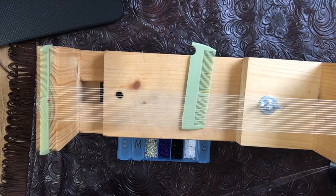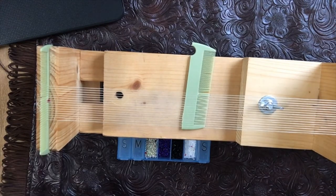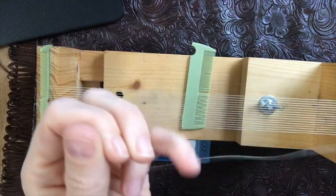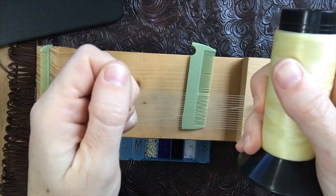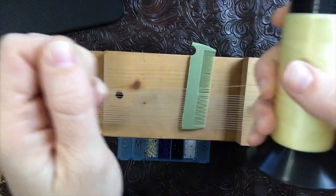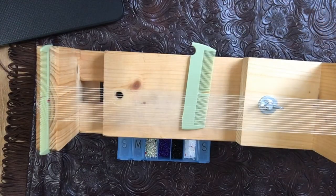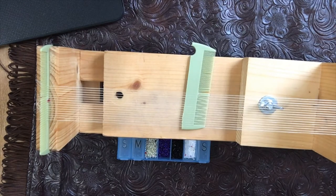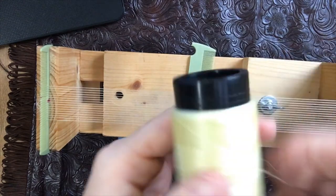All right, guys, I'm gonna go ahead and get started on this dog collar. And the first thing that I'm gonna do is get my thread. I'm gonna hold it in two hands like this, and I'm gonna do 3 wingspans, which is just taking it and spreading it out as far as you can, like a bird would do, like a wingspan. So mine's, I don't know how many feet, 4 feet? I don't know. Anyway, but I do that 3 times. So 1, I don't know if you can hear it, 2, and 3. And then I cut it.